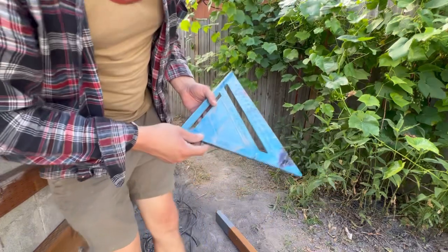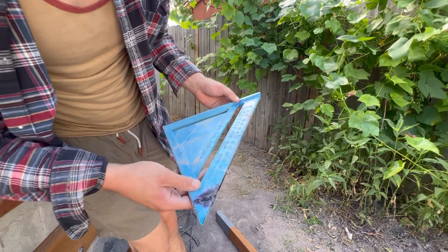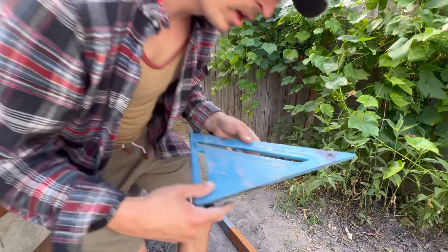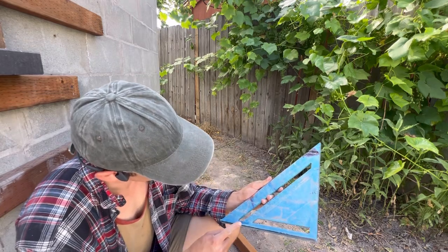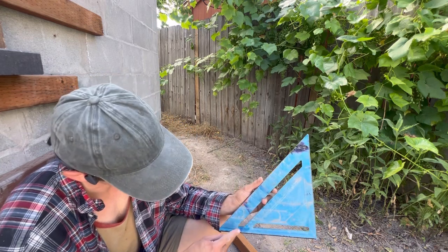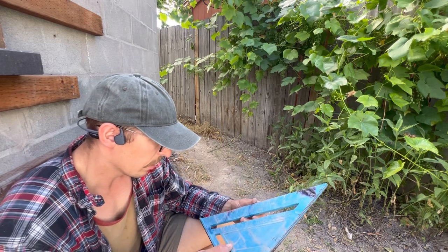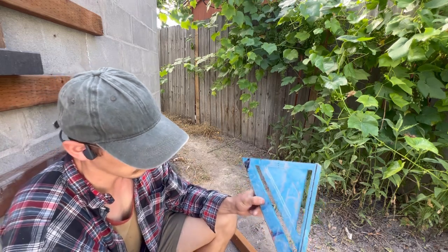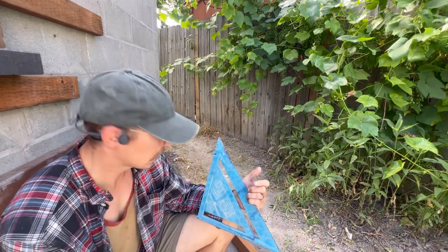I thought I'd just show you guys. I broke my speed square a while back because it's one of these plastic PVC ones. I broke it right there, there, and there. Broke it in 3 places. Damn. But if you have PVC primer and PVC glue, you can just glue the whole thing back together, and it's held up great. So save yourself some money. That works.